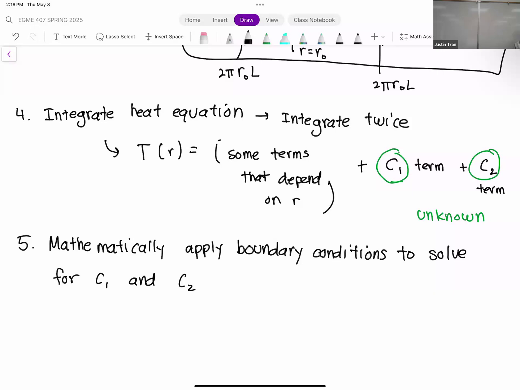I know this is convection, but what is this? On the left side, that's Fourier's law, so that's basically our equation for conduction. This boundary condition says that the heat leaving from conduction has to be equal to the heat leaving from convection. So conduction equals convection. This is the conduction part, this is convection. Exactly.